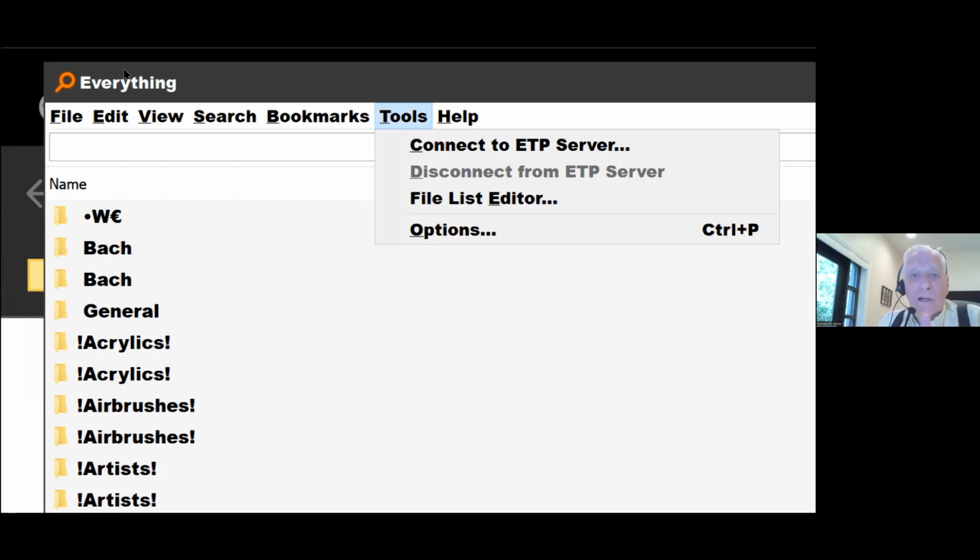In my particular computer here, I have 3 hard drives. I have a solid state hard drive that it boots from, and that's a 1 terabyte, and then there are two terabyte regular hard drives. So there's a total of 5 terabytes of storage space on my computer. You can set this thing to say, I want to index everything on all those, or I only want to see what's on drive C or drive D or whatever, and I want to exclude these. I want to exclude files that relate to the operating system and so on, so you don't mess those up. And so I've set those on the Tools, on the Options thing.